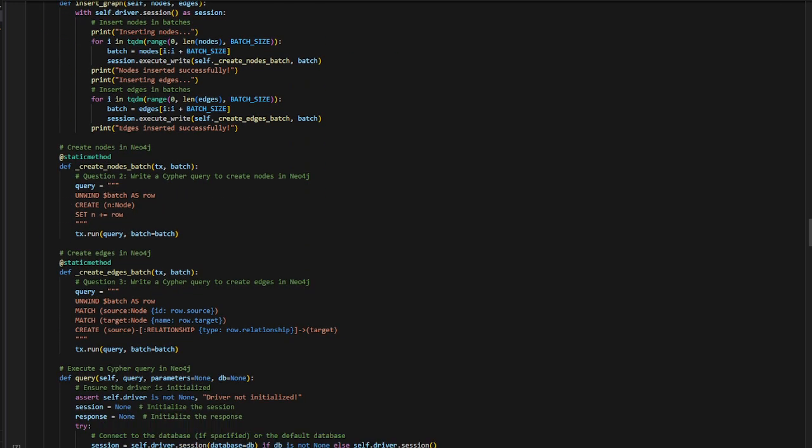Now for question 2, the code here will take a list and turn it into individual rows so that each element can be worked on separately, similar to AutoCAD when using the explode tool on a polyline, which probably isn't the best example, but it helps me understand it better. Once the batch or list of dictionaries is unwound, we create nodes for each piece of information to easily work with later. This just runs it all in one go. It might be a little fragile, but it worked pretty well for me so far, so I kept it as is. And that's just this section here.